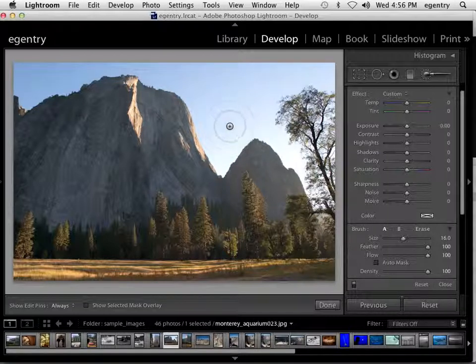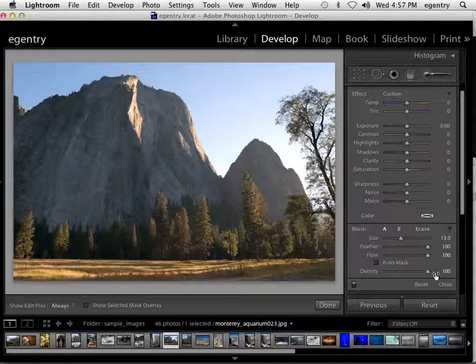You can control the size of the brush through the size slider or by using your left and right bracket keys. So the goal for me is going to be to lighten this side of the mountain here slightly. So I want a nice large brush, and I like a soft feather. The halo around the size of the brush is called the feather. And so this is a very hard edge brush, and this is a very soft edge brush. So you can experiment with both to see which meets your needs the most.